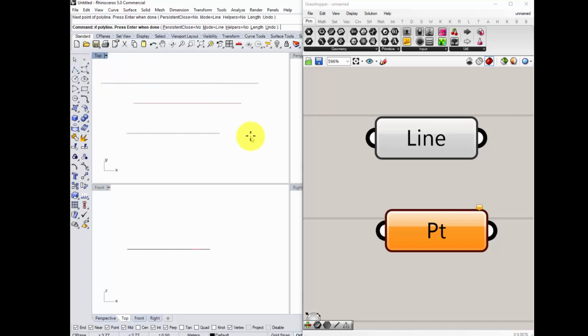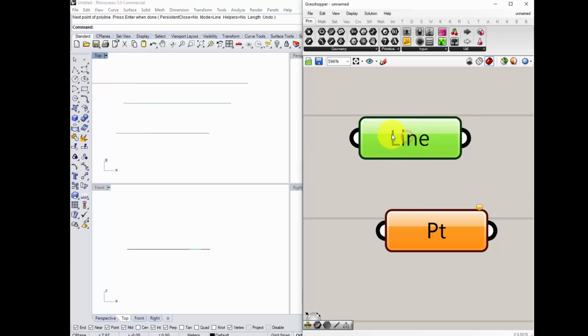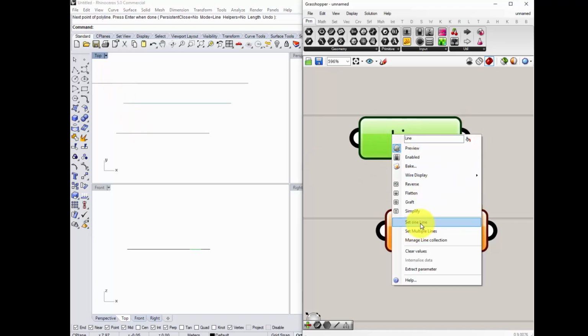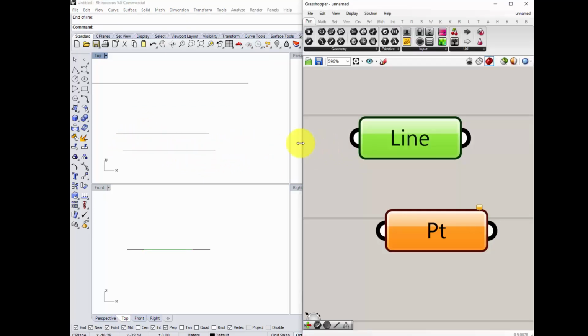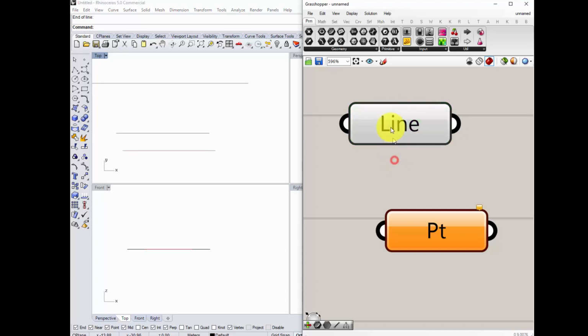And if you draw a line in Rhino, and then you try to reference in a line, so you say set one line here, it doesn't let you grab anything, but it will let you draw another one. But that one right there does not exist in Rhino, actually. If I hover here, it says it contains a line that is 11.7 meters long. So there is a line here, but it doesn't actually exist in Rhino.